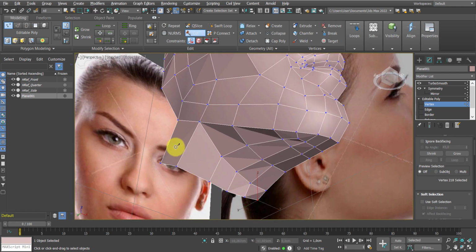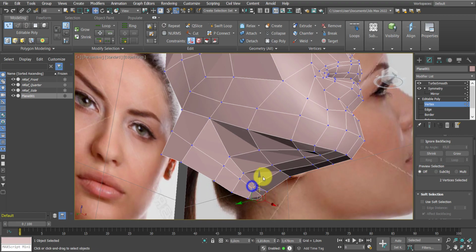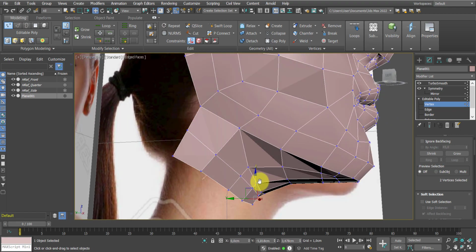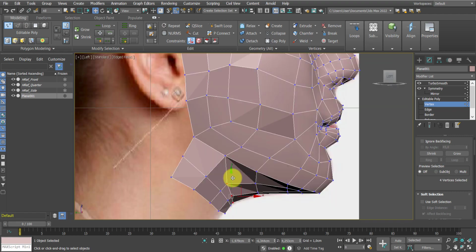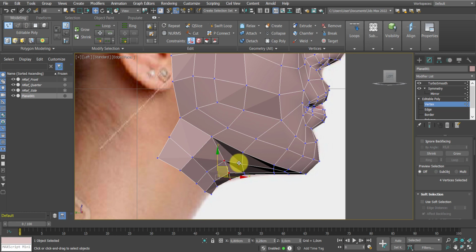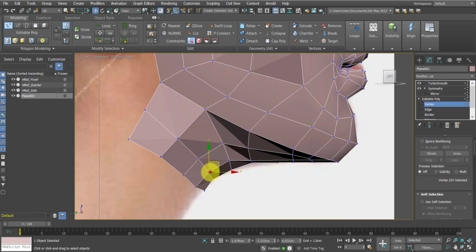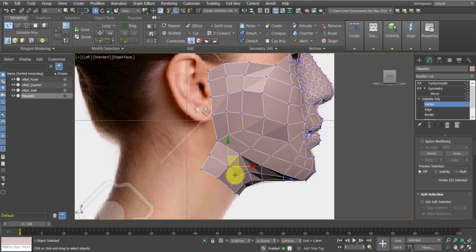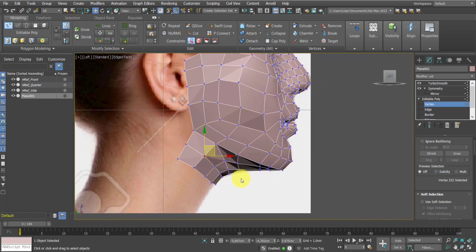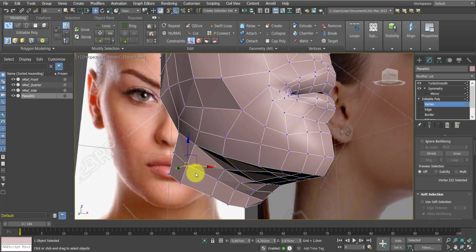You can always use Alt-C and cut through things like this, and then just push the vertices to conform a little bit better. Here, I think it's a smart move now. So I will select these points, go to the left viewport, and pull them a little bit forward. So now we have less stretched out polygons all around, and this polygon was way too big, so now it's easier to manage and control.